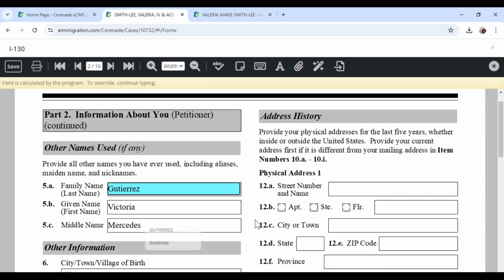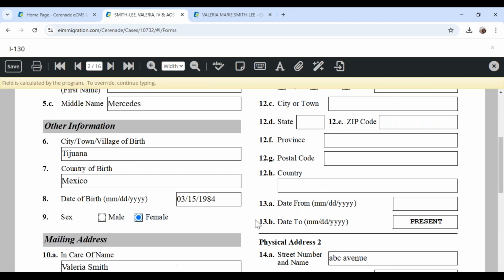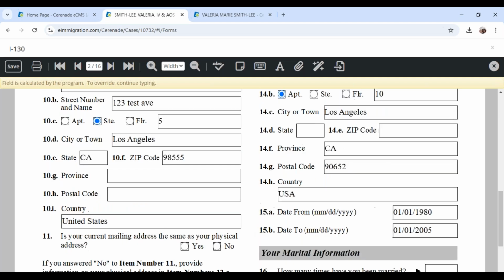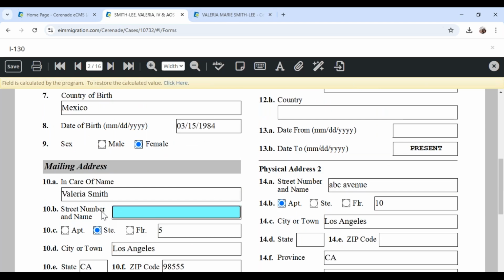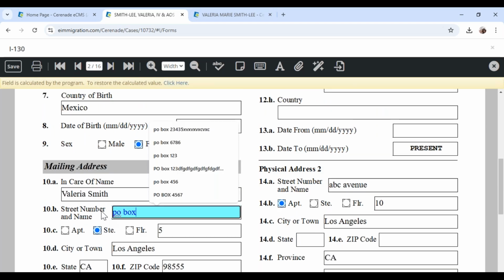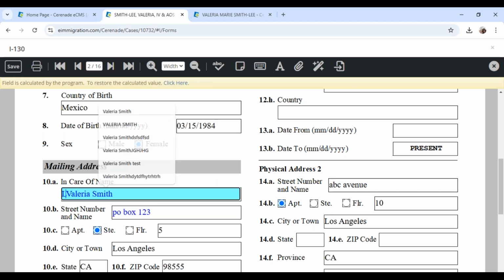Okay. Notice that, of course, the information transferred from the profile. If you need to overwrite, you can. So for example, I'm just going to put my PO box number here, and I don't want to show her actual mailing address.